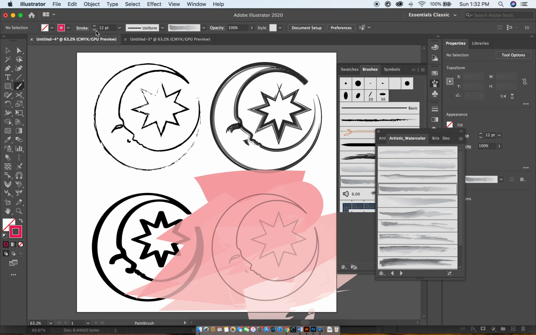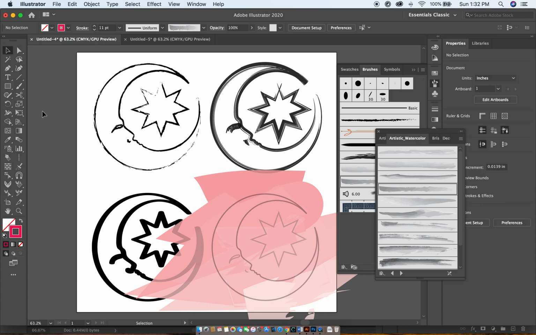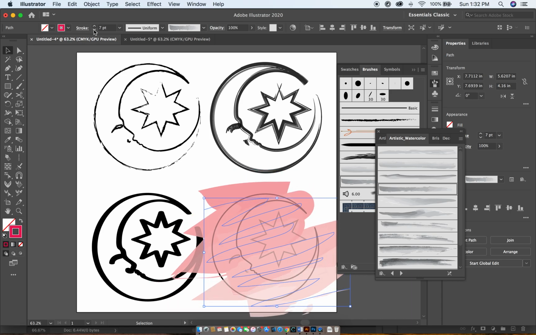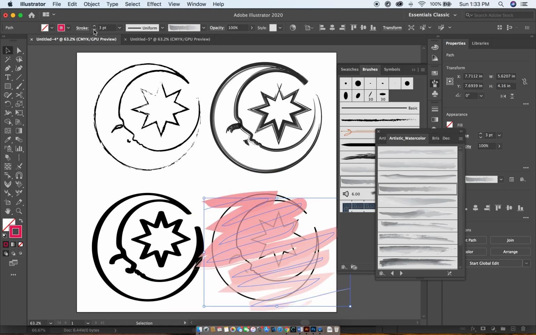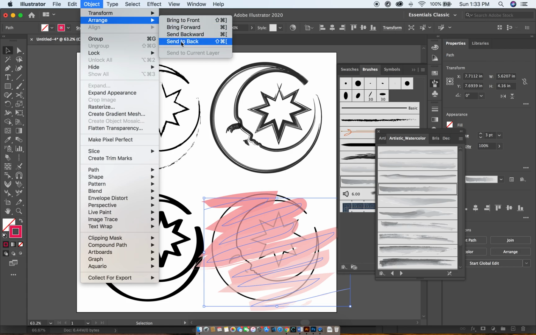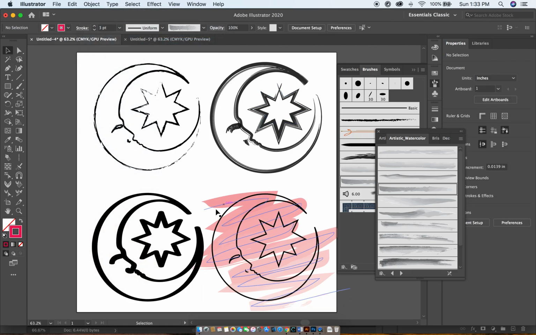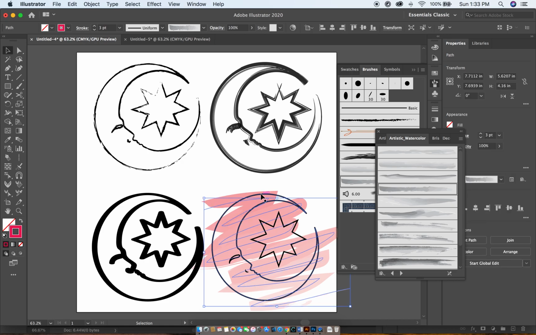Okay, that's a little thick. So I can come over with my black arrow and select it, and I'll just thin that out a little bit so it looks more like paintbrush strokes. And maybe I'll just arrange it to the back. Okay. So now I've got sort of a flourish of color behind my moon.